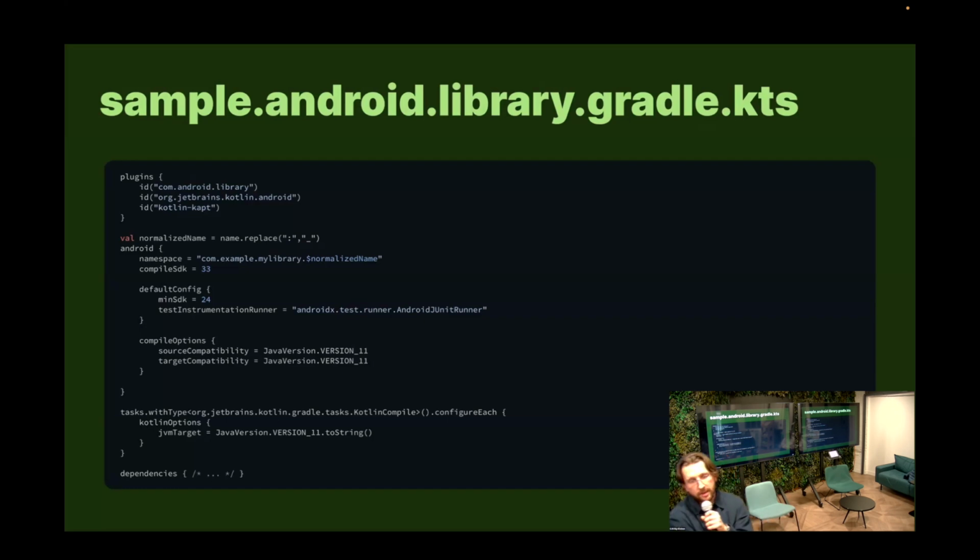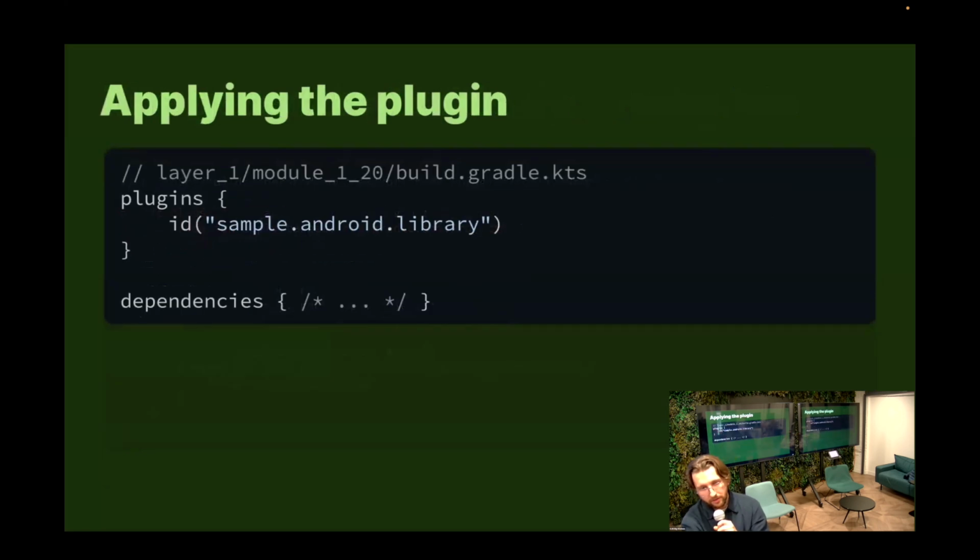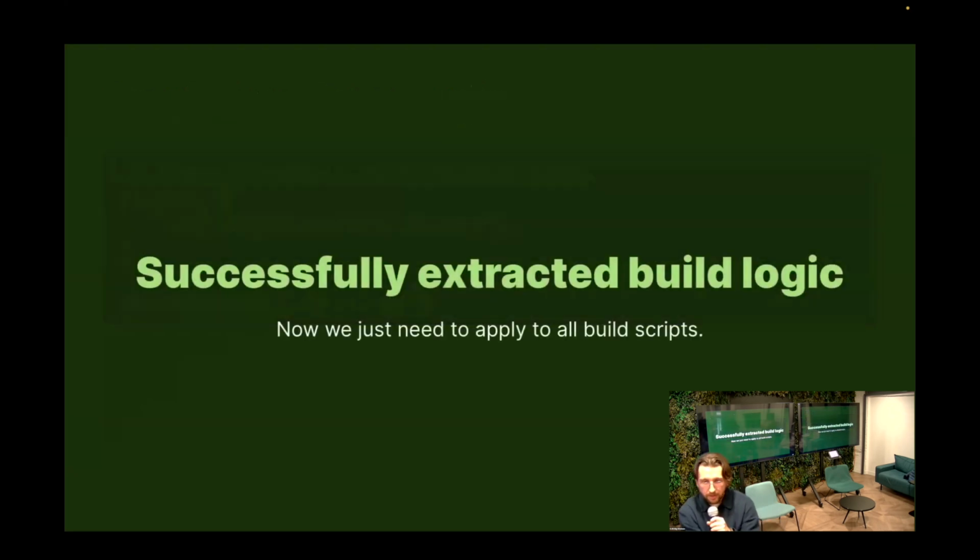What really matters is actually the name of it. As you can see, what's before the .gradle is basically how we call the file where we put this in the buildSrc. And that's actually going to be important because the generated code is going to use that as the plugin ID. And this is the generated code that it generates at compile time. It basically, as you can see, creates a Gradle plugin. And now we're applying it to one of the modules. All you have to do is remove all the build logic from that module and just add that ID. And that's actually the ID as we showed before, the name of the file. Now you sync and it's actually done.